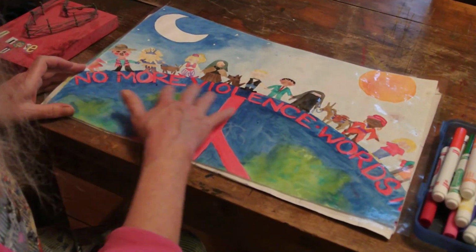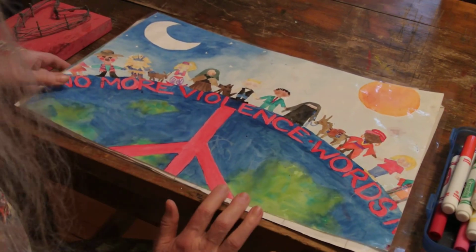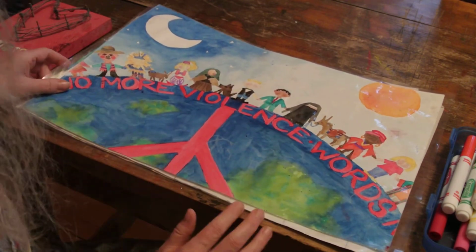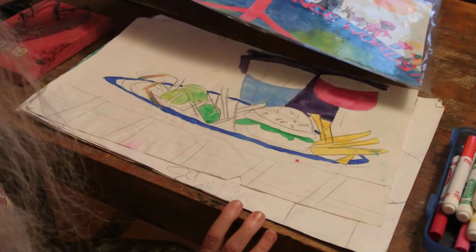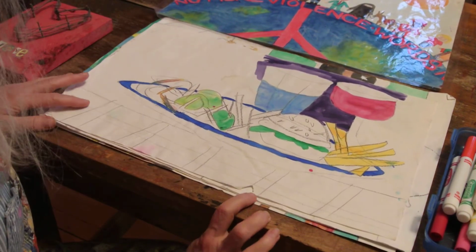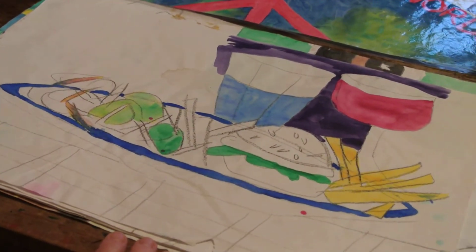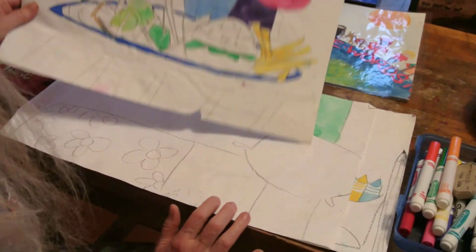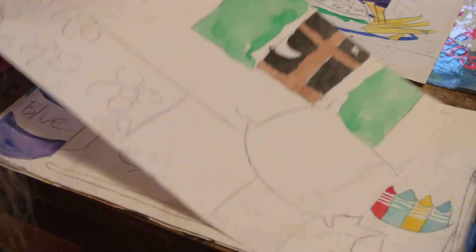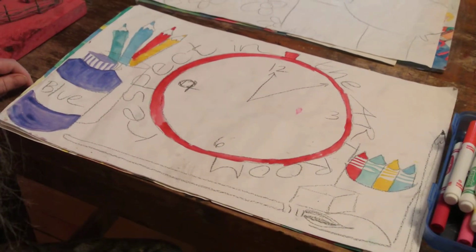So here I was wishing for no more violence and peace, and that we would solve our problems with words. And I have children from all over the world, different heritages, different styles of dress, all being unified. I must have been hungry when I drew this one because I wished for a hamburger and French fries and a salad. I must have been very hungry that day. Here I was wishing for more sleep. I must have been tired. Here I was wishing for respect in the art room.